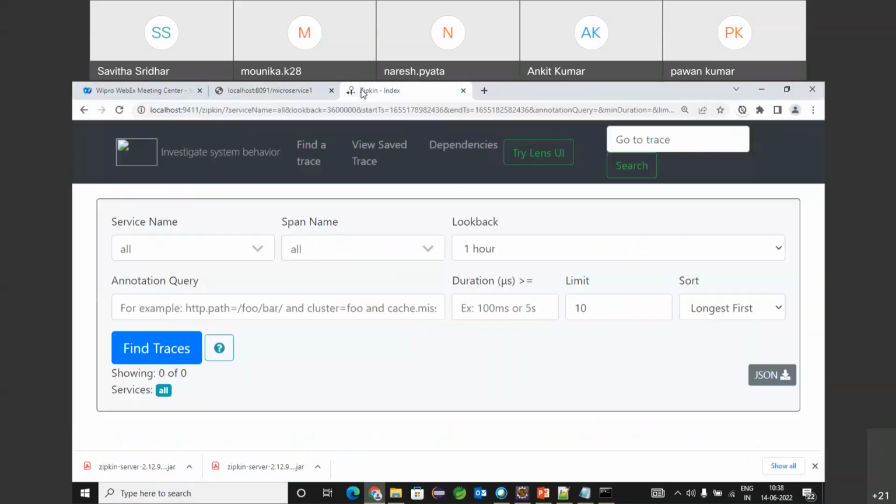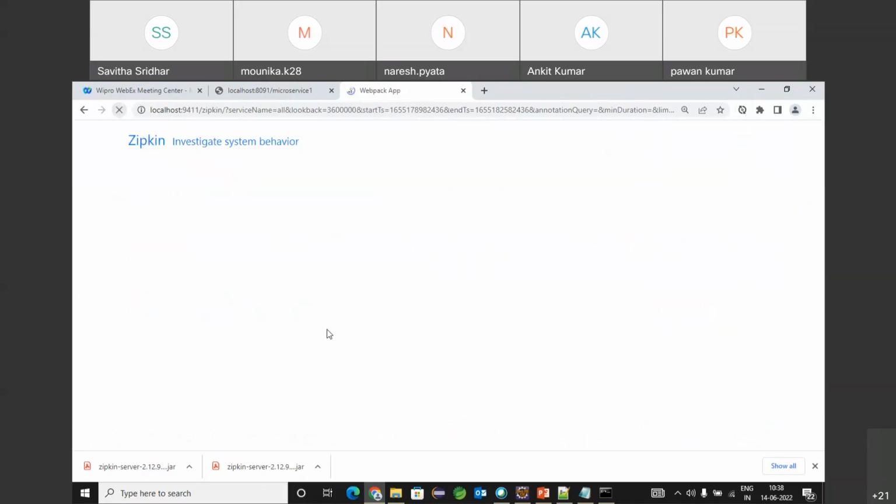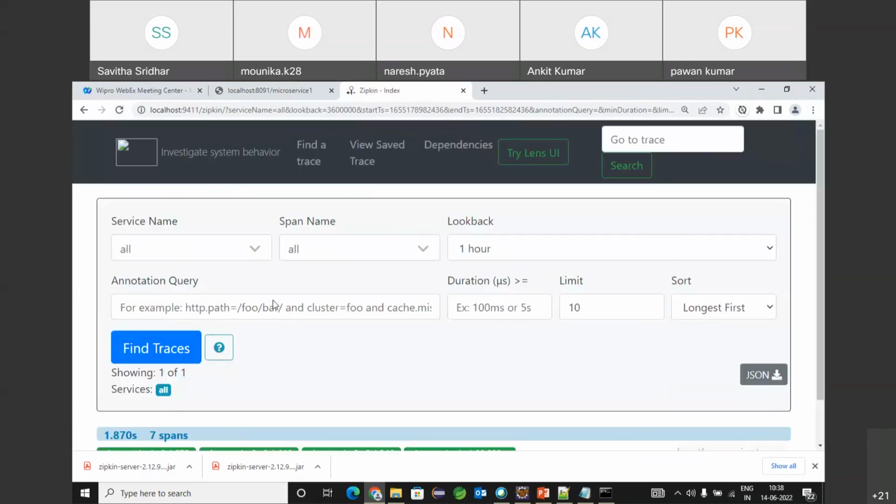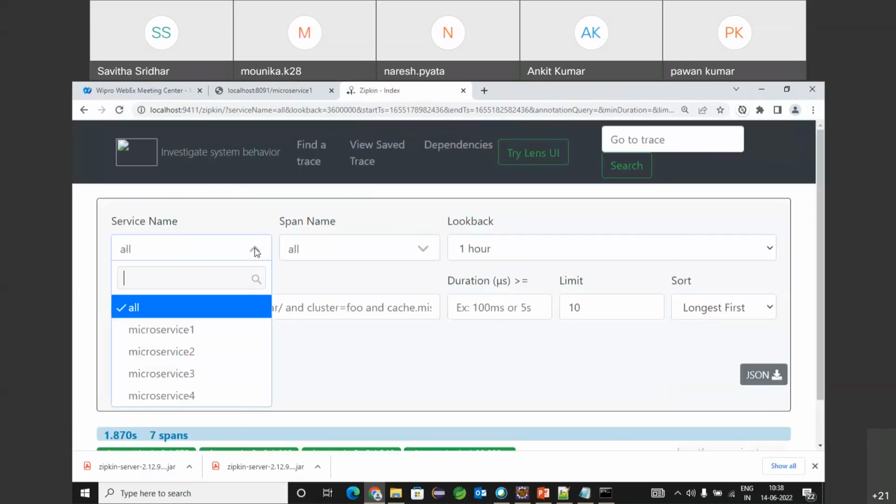So we have opened Zipkin here. Let me refresh it. And then here, the moment I click on service name, can you see? Are there any services that it is showing you now, which has sent some data to Zipkin? Yes, right. So earlier it was not there. Now you can see all these microservices have sent the data.